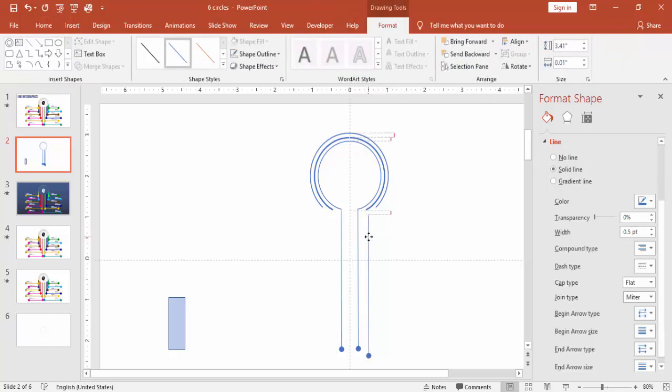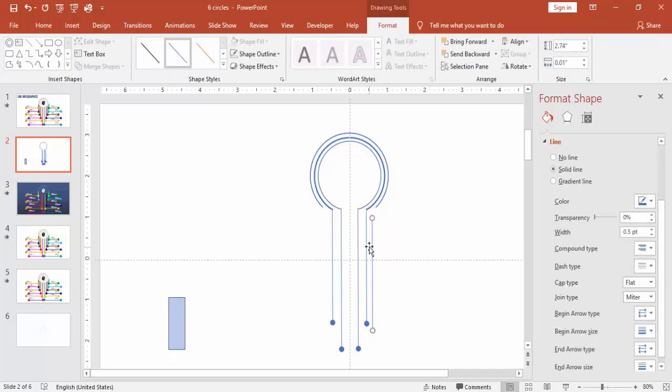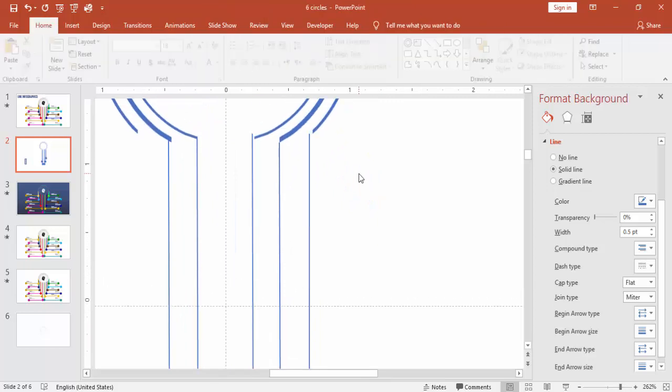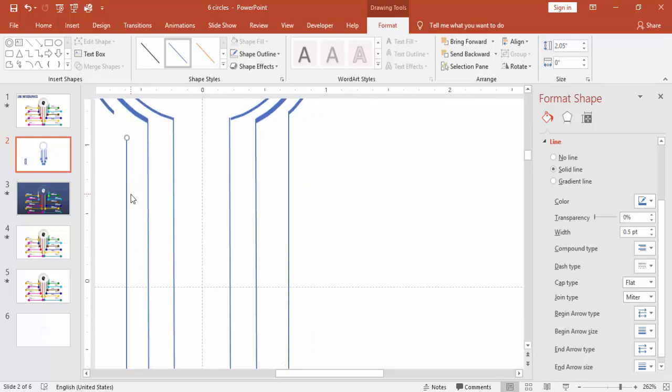Now similarly, I'm just going to make Ctrl D again and add into the other circles. I'm just going to reduce the size, and then I'm going to attach for the third one. Reduce the size further. Zoom and make sure that it is aligned properly. See, it is not aligned, so make it properly aligned and give the same width. And press Ctrl D this one and bring to the left side.